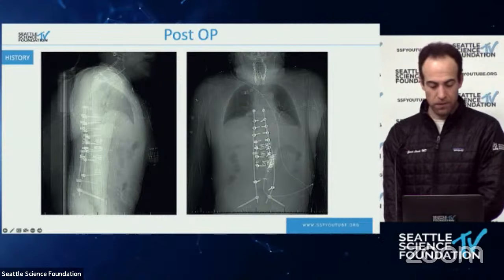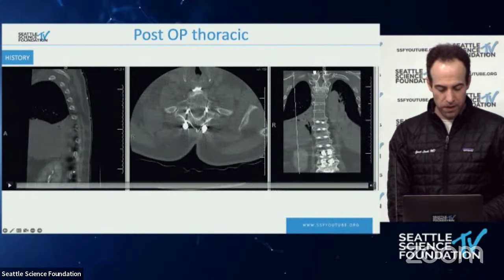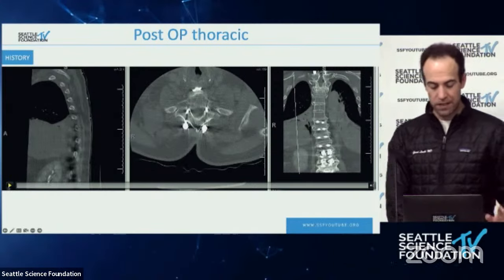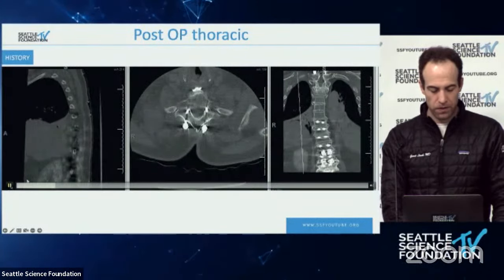This is like the first, like the scout views, and this time we don't have a full spine CT, but we have a thoracic and a lumbar. And you're right, Dr. Chang, there's no infection that we could see. We treated it like an infection. We have the thoracoscopy, irrigators, we wash out everything. Dr. Oskouian came in and we actually did this together, and I'll ask him for his opinion about this case.